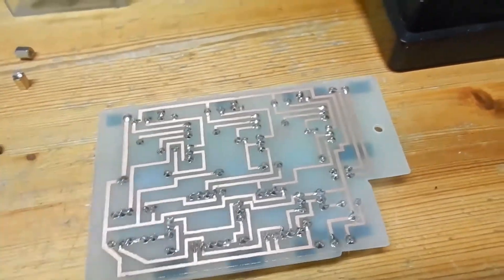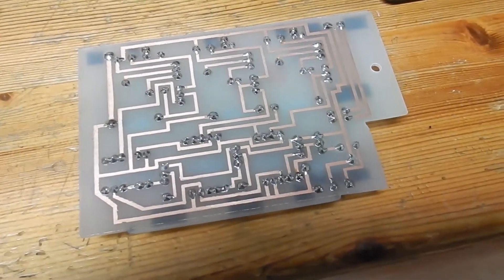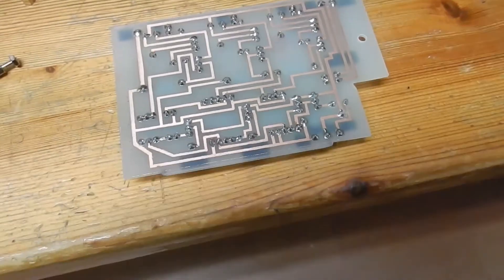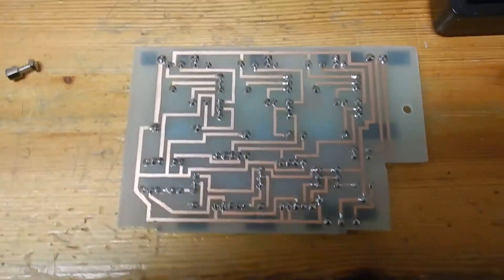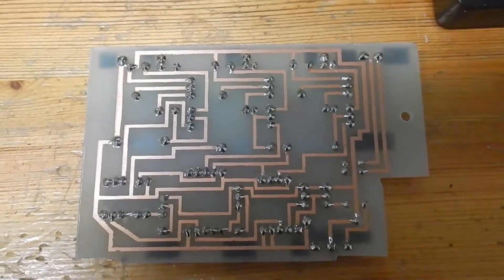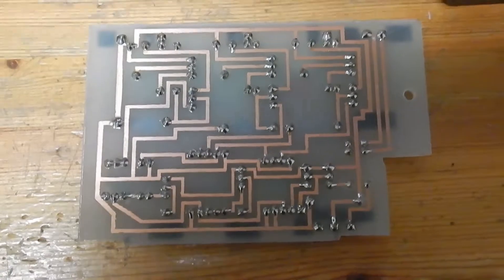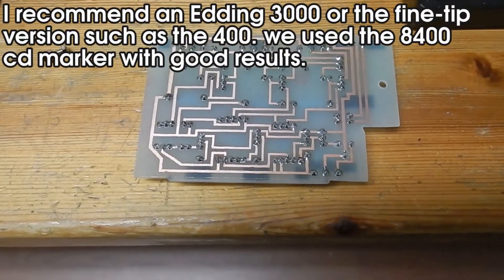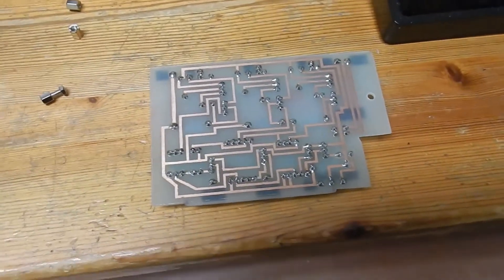This is the first time for me that I've actually seen that — I've never seen how this is done. We used a laser printer to print out the design that was created with LibreOffice Draw, and we printed it on a transparent film. Then you can very easily use an iron to transfer the toner. Then we touched it up with a permanent marker and then we could etch it.